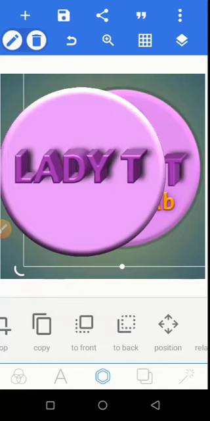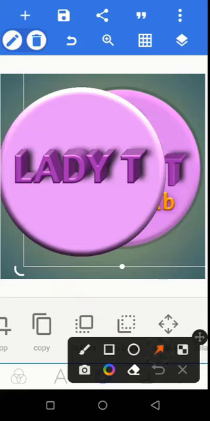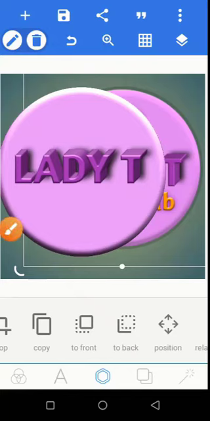Now the next thing we are going to do is to bring our photo lab into it. How do we do it? The same way we have been doing it. Remember the plus sign? That is what we are going to use again. So let's go back to that place again.